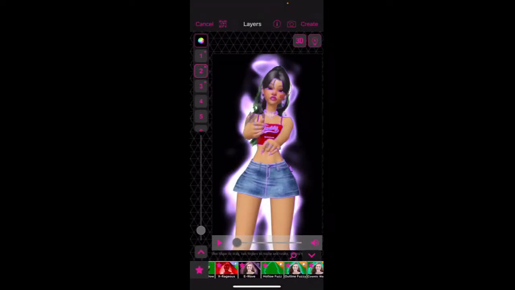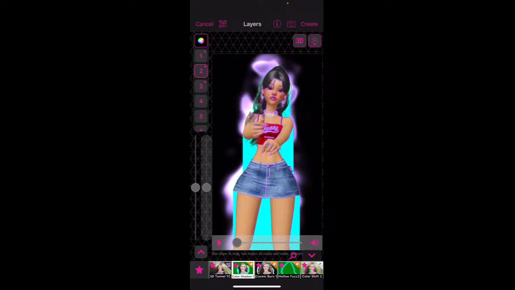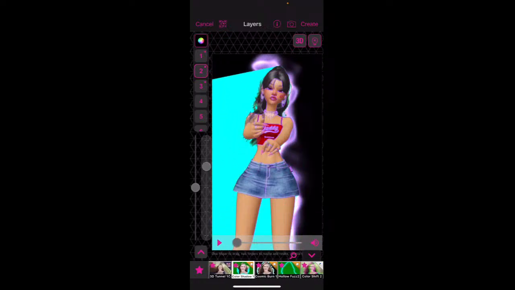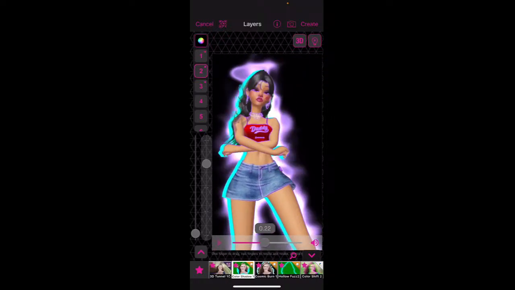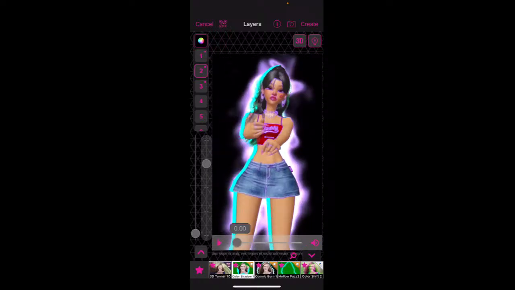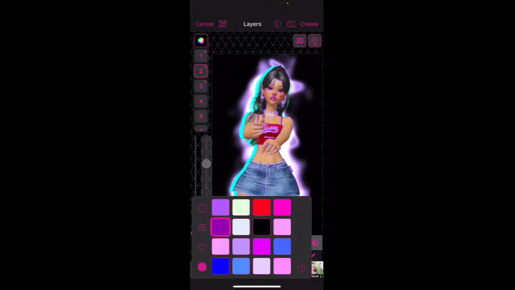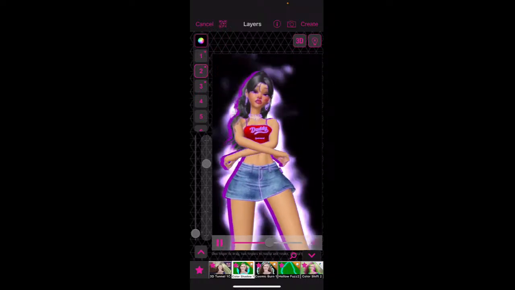Okay, and then this color shadow. These are just me using the effects that I've figured out that I think are cute. I'm really still trying to figure out the entirety of the app, but I think I'm getting down how I like to make my edits in this app.